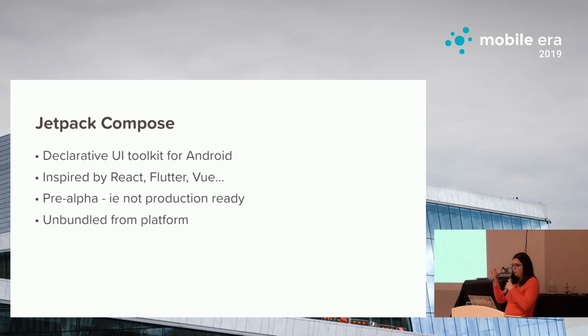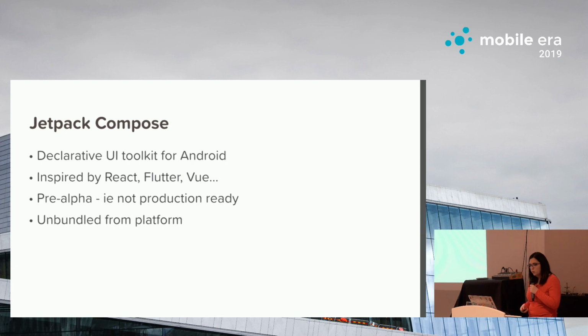And the sort of drawing card is that it's unbundled from the platform. So I think we've all seen the benefits of using things that are not bundled with the platform, like RecyclerView. If you bundle it yourself, you get access to all the updates. Whereas, for instance, the Canvas class, like you've seen with all these weird things, is bundled with the platform. So you can't update or fix any bugs on certain API versions. What you get is what you get.